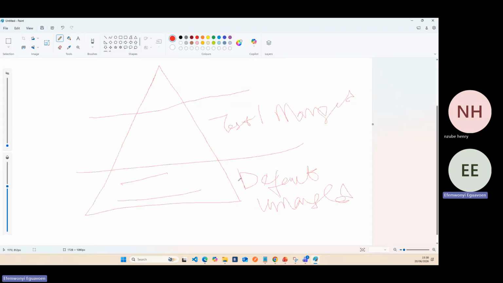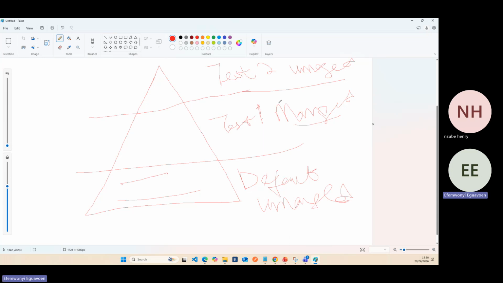So what we have just done is that we have now created another solution called Test 2, which is unmanaged. This is unmanaged, and this is Test 1, managed. And this is the default, unmanaged. We are putting unmanaged customizations on top of a managed solution, and the managed solution is sitting on top of a default solution, which is unmanaged.